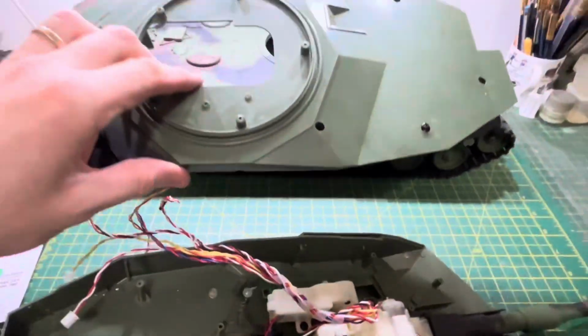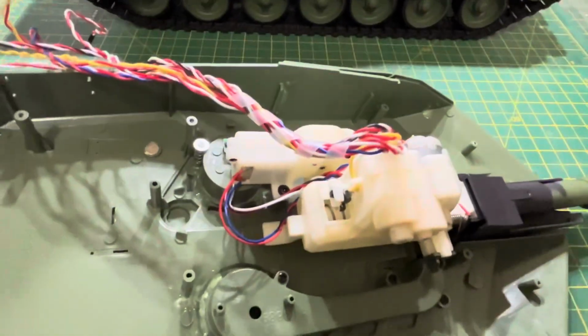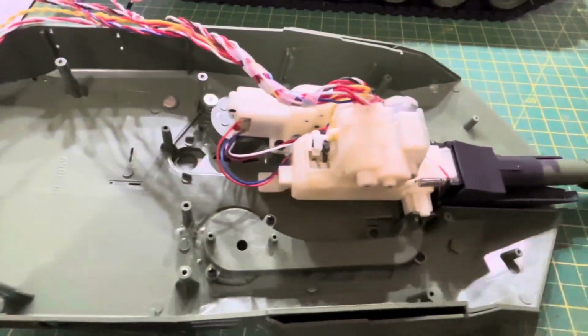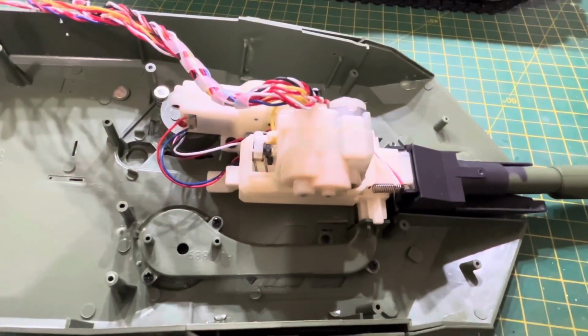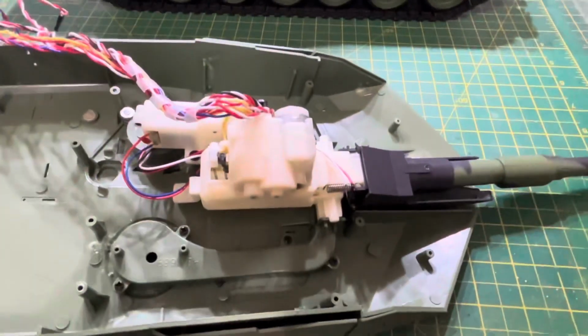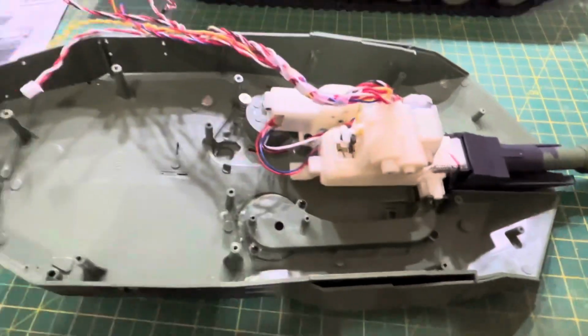It's only that amount of screws, and it places on top. The biggest thing, just remember where these wires come from, but it's all in the manual, so you won't have a problem with it. But it is easier to take the turret off and do it. Anyway, that's what it looks like inside. I'm just trying to sort out why the turret cheek is bent forwards, which is really annoying. Anyway, I'll see you in a bit.